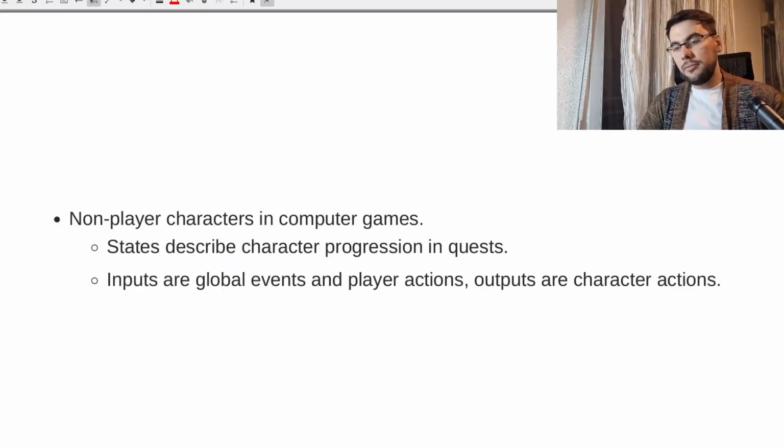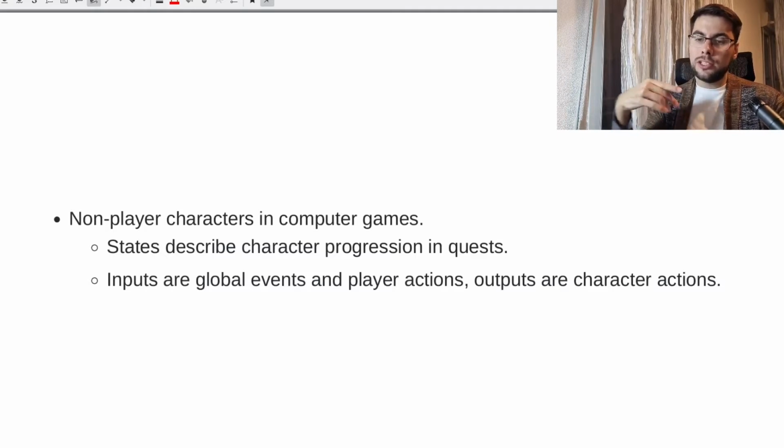Another area that comes to mind is implementing artificial intelligence in a cheap way in computer games. In this case, we can think about states in two contexts. The first context, let's say, is the character progression in quests.